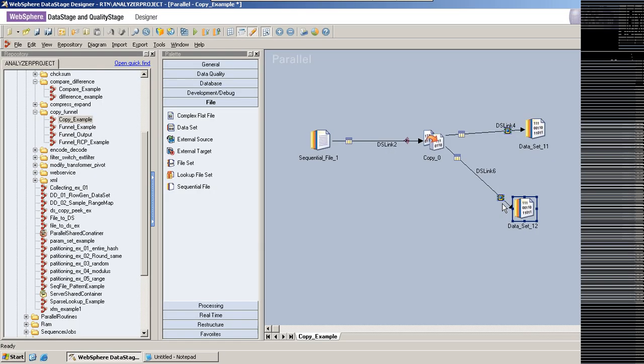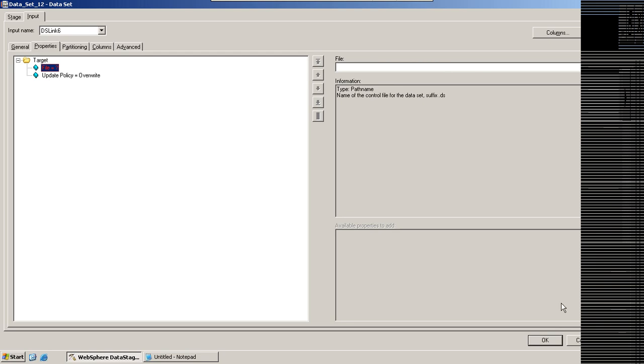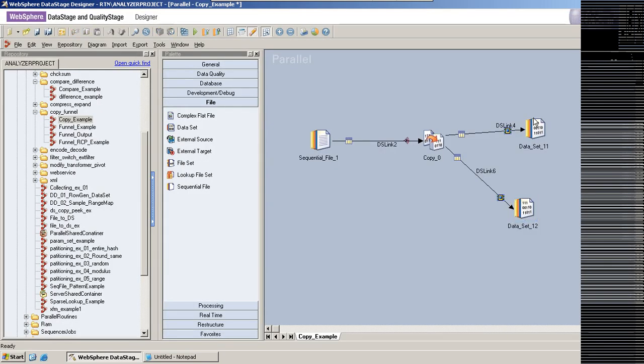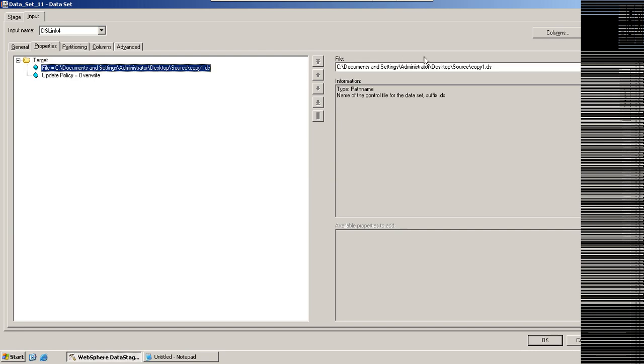Okay. There is one concept called parameterization. What is meant by parameterization? Now I am going to give a hard-coded value here, right? I am always giving a hard-coded value. If you observe the first data set, the value that I gave, can it be changed during the runtime? No. Why? Because I have given the hard-coded value, right?